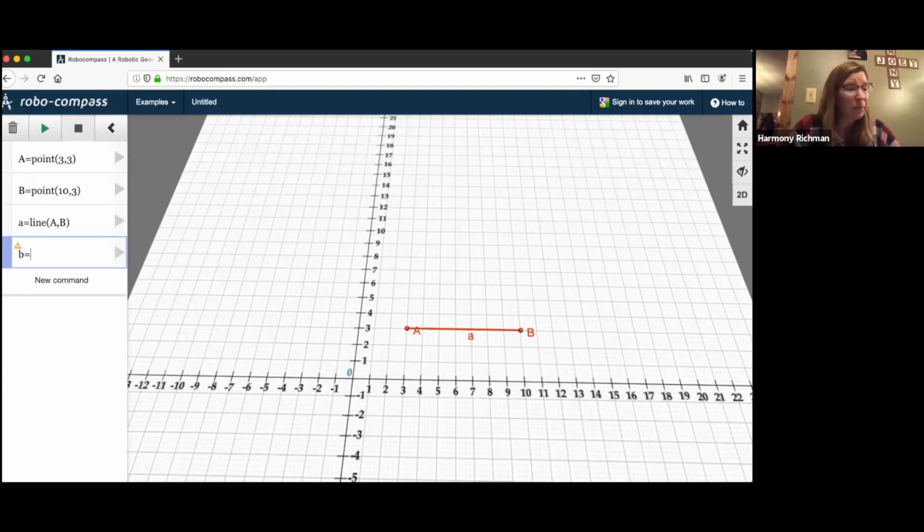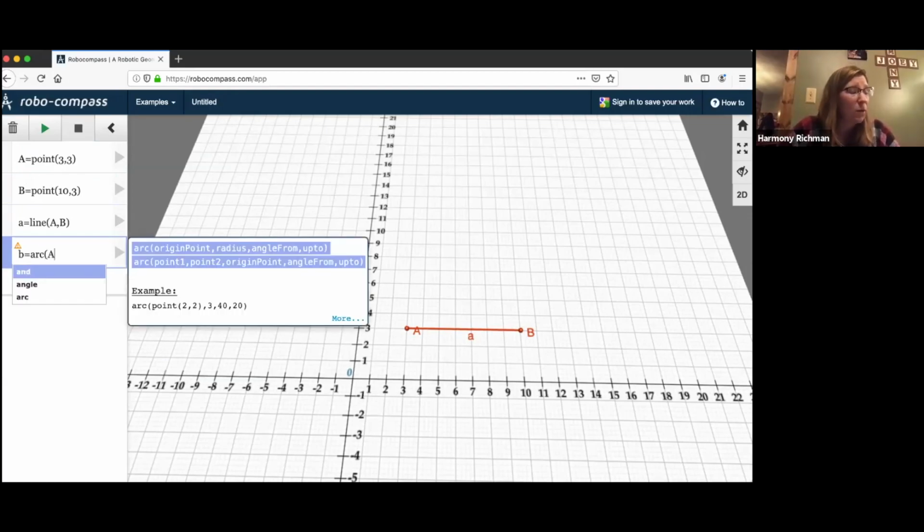And B is going to be the arc starting at A. We know that an equilateral triangle has all sides that are the same. So I'm going to create an equilateral triangle that has a 7 for a unit size, because from point A to point B is 7 units. So I need my arc to also be 7 units long as well. And I know that I need my arcs to be up here somewhere, such that I can draw my third point that are 7 units exactly.